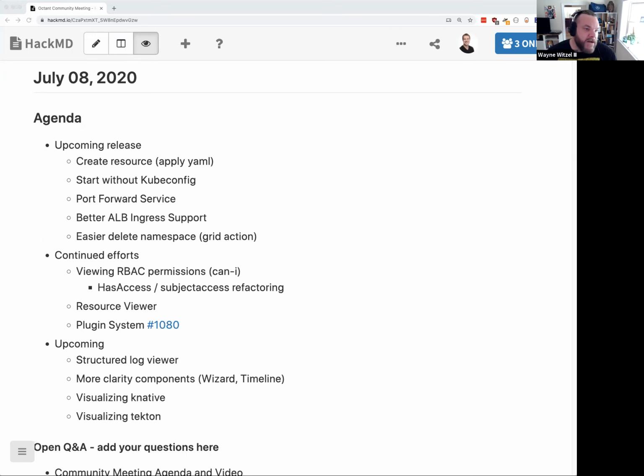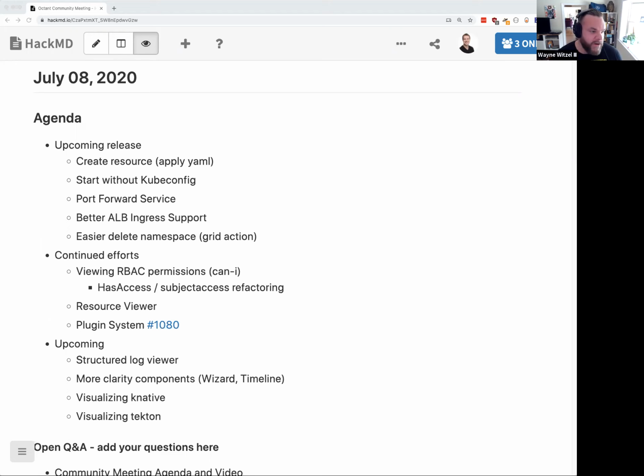So yeah, we're hoping for next release on that, but we're also not going to rush it. The whole point of redoing the resource viewer was to make an improvement and an enhancement to the existing one, not just put a new style on it. So we're really working hard on that to make sure that we're enriching the existing resource viewer and making it something that provides higher value than the current one does. And I think we're doing that. So keep an eye out for that. I'm sure we'll have some more demos as that progresses.